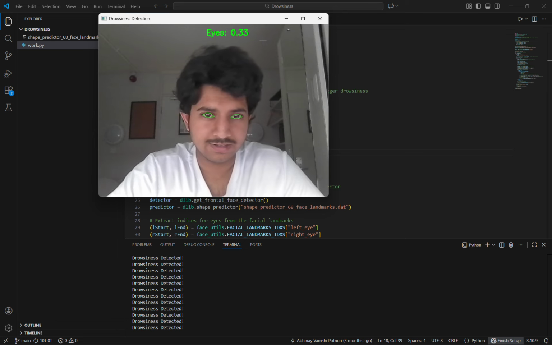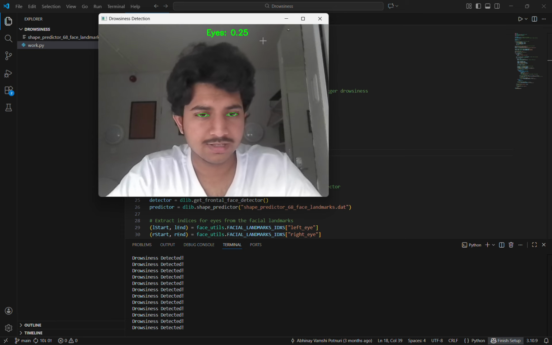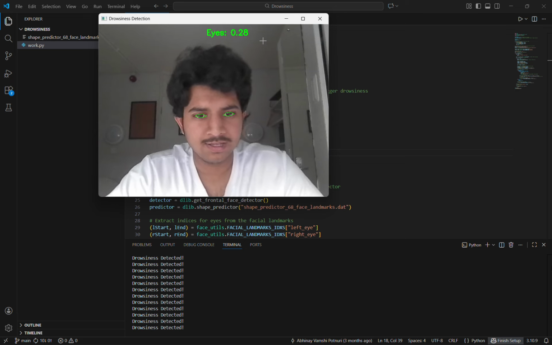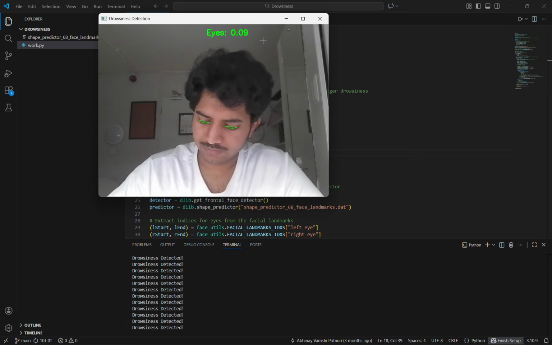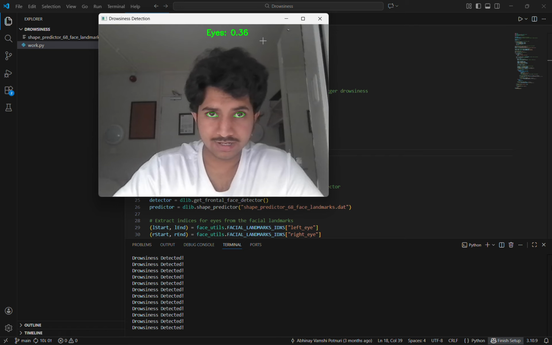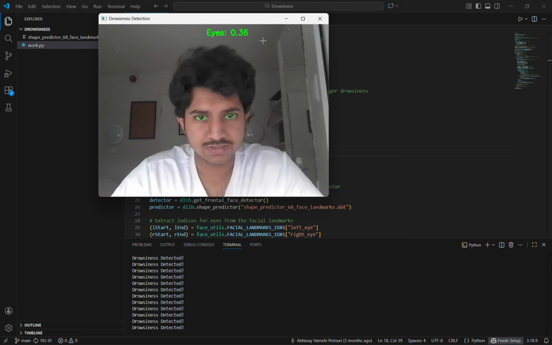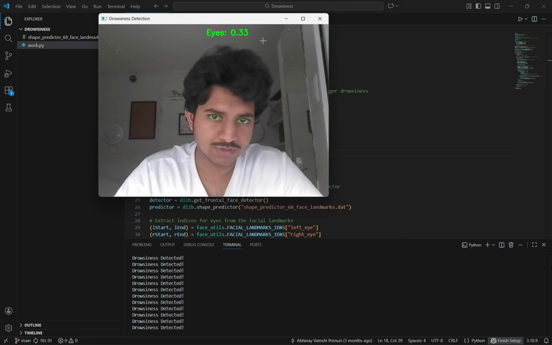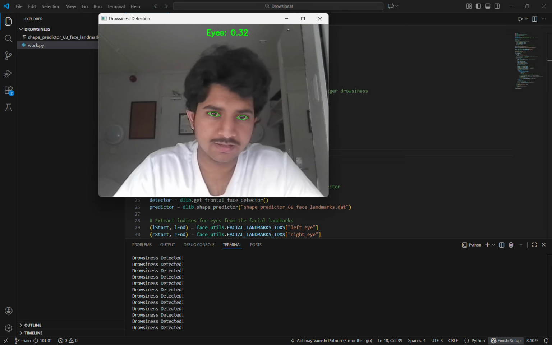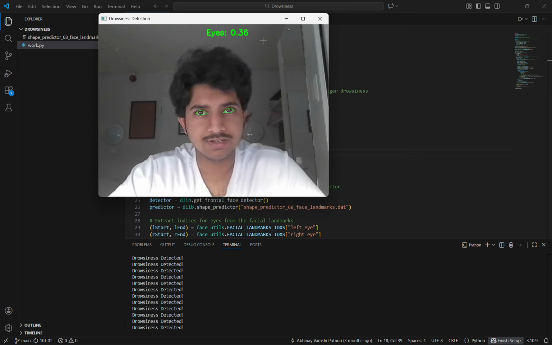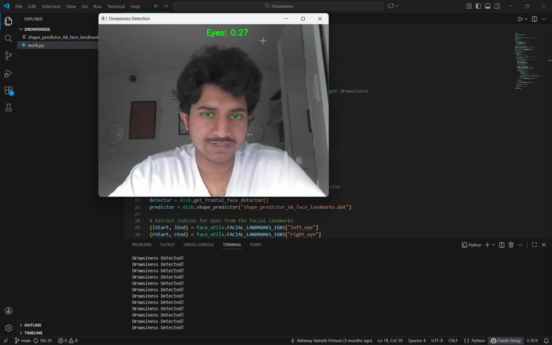You can also integrate this with infrared cameras. You'll get night vision, and you can detect the eyes in black and grayscale images as well. It has no issues with that. Another disadvantage is that if I'm looking at something really quick, look, it gives a beep which is disturbing. You can also customize this and improve this model. I'll show you in a further video. Since the driver has to focus on the road completely, I made this model so sensitive, but you can also adjust the sensitivity and tune it according to your needs and necessities.